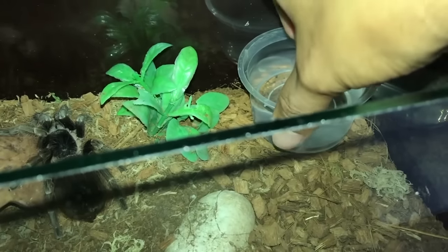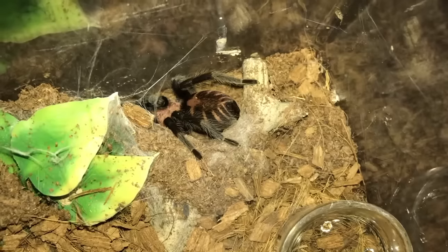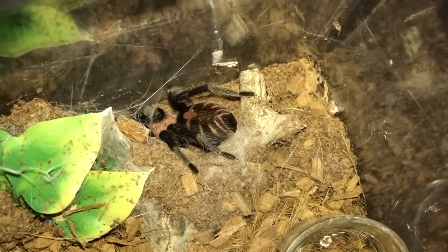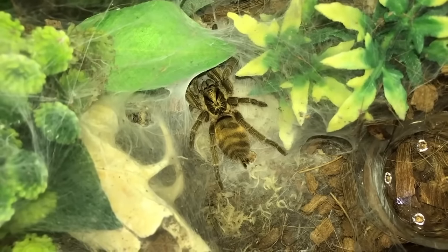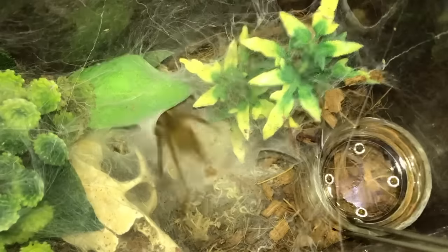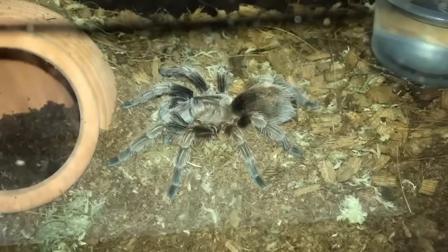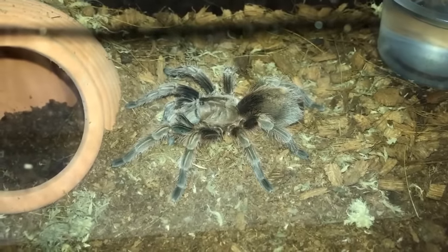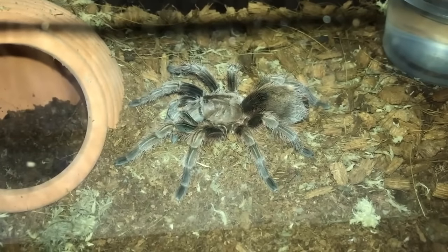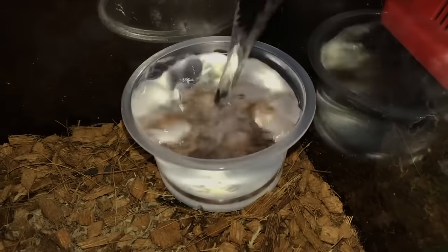Nhandu carapoensis, the Brazilian red. Davus pentaloris, the Guatemalan tiger rump. Neoholothele incei, Trinidad olive. I did an unboxing of this girl, but I haven't uploaded yet. Probably in a few days, but this is the Grammostola rosea, red color form.